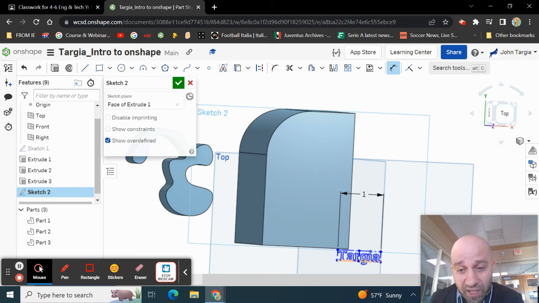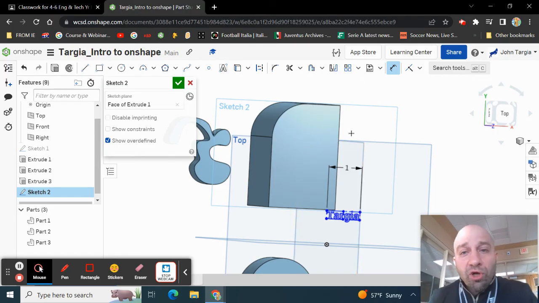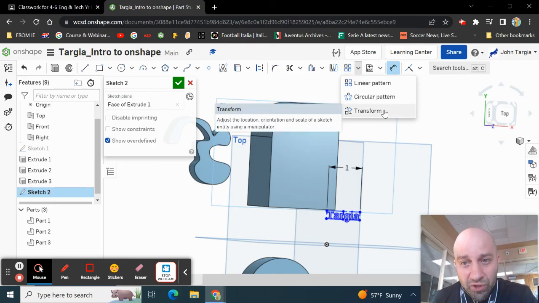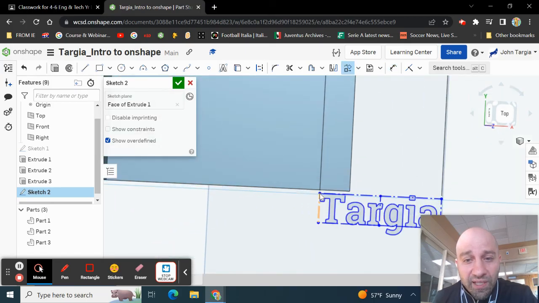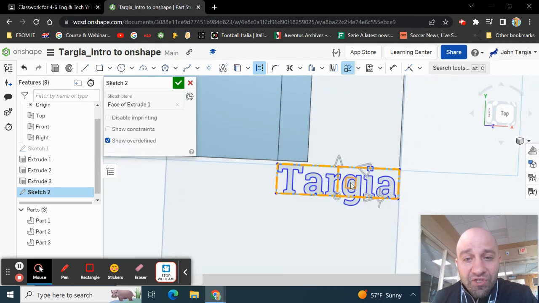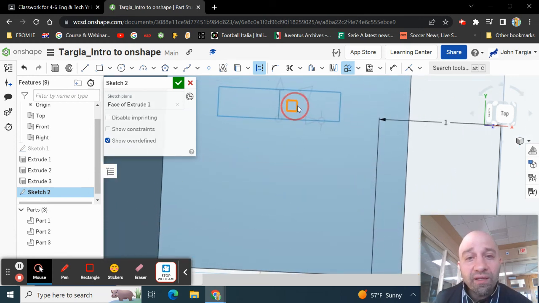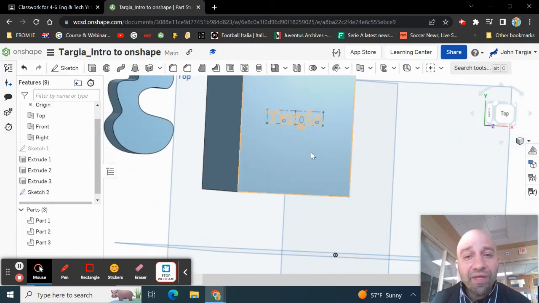You'll notice that the name changed, but now it's not where I want it to be. So I need to use something called a transform tool. If I click on this drop down arrow, there's a transform tool. If I click on transform and then zoom in and click on the name, and I grab this square in the middle, I can then move this box anywhere I want to. And when I'm happy with where it's located, I'm going to hit the green check mark. And you'll notice that it shows up there now.